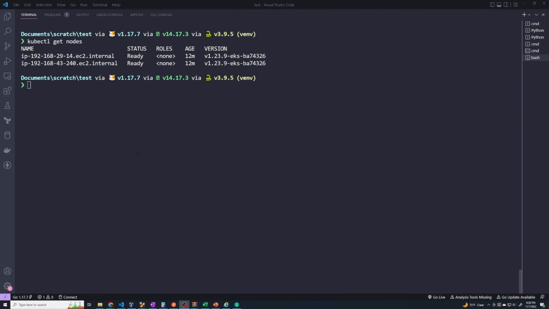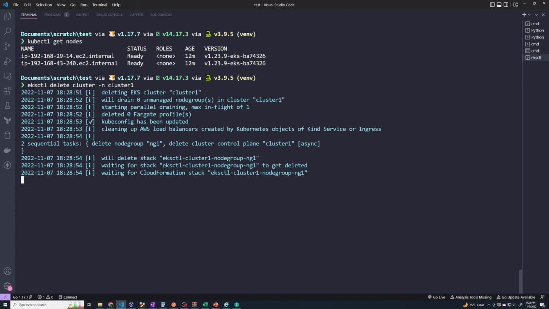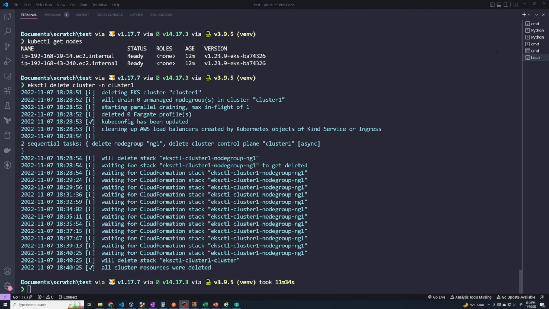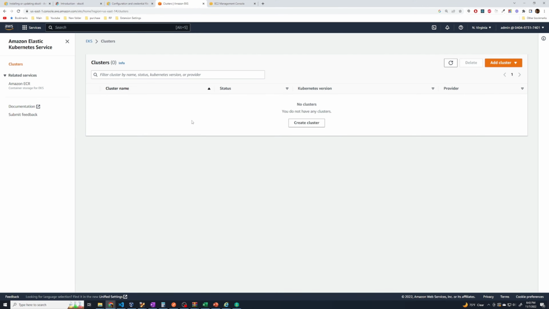So now we can go ahead and clean up our resources by deleting the cluster, and deleting the cluster is just as easy as creating it. We can just do EKSCTL delete cluster, and then we just provide the flag of the name, so -n, and then the name of my cluster, which is cluster 1, and EKSCTL is then going to go in and delete our cluster, as well as all of the other resources like the VPC, the subnets, the node groups, and anything else that it created for us. Okay, so it's done deleting our cluster, and if we go back to the AWS console, we can just hit refresh here just to make sure that it did successfully delete it, and we can see that the cluster is now gone.